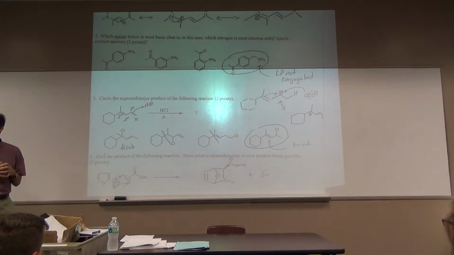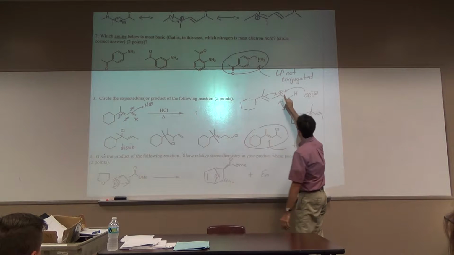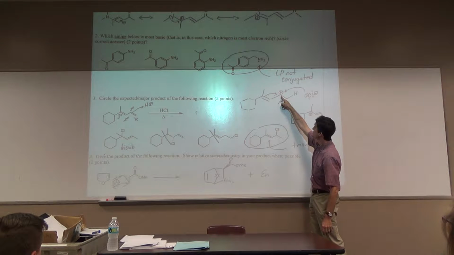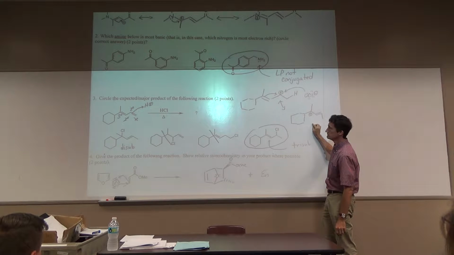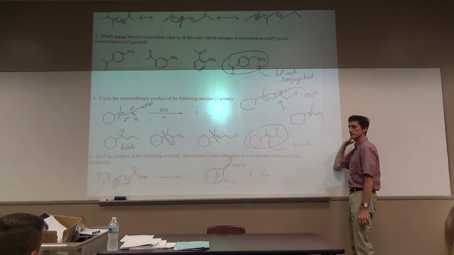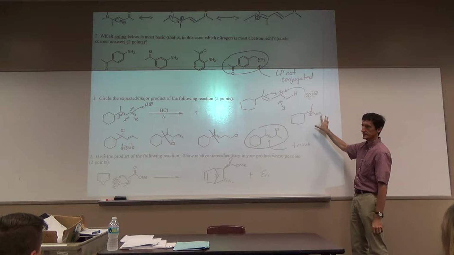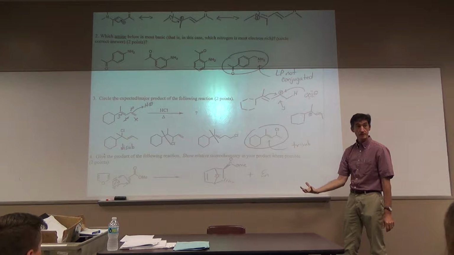So chlorine bonds there, right? Why would the chlorine bond where you put your cation on the other resonance structure? Why would it bond there? We got heat, you get the most stable product. But you said it goes to the most stable carbocation, right? This is the same cation. These are not different. It's a hybrid. It's only one cation. It's got characteristics of both of these. With heat, you get the most stable product, right?